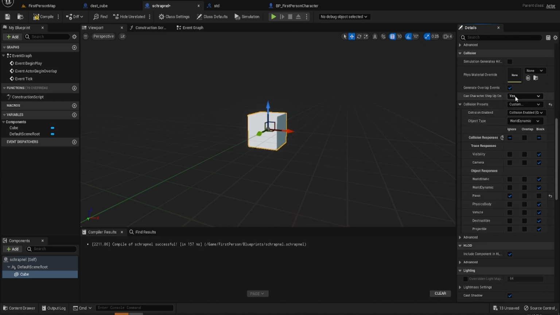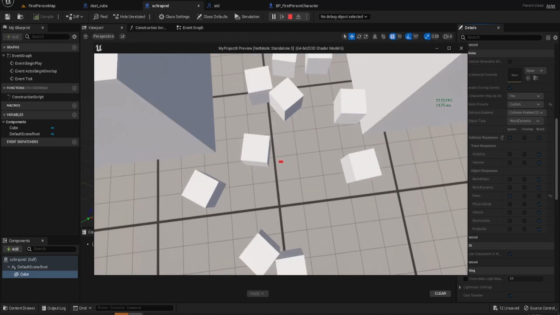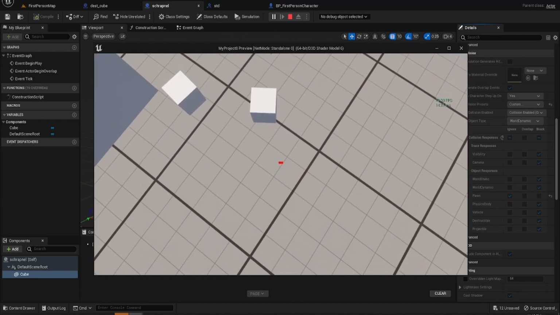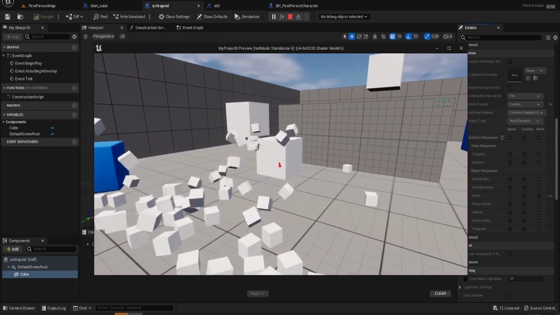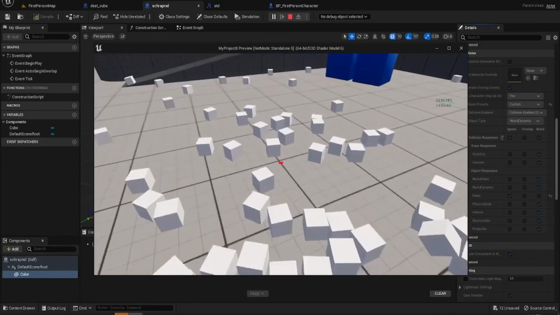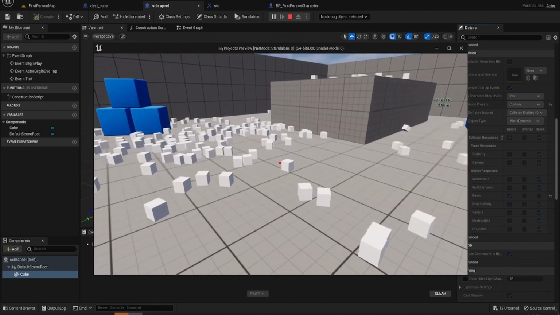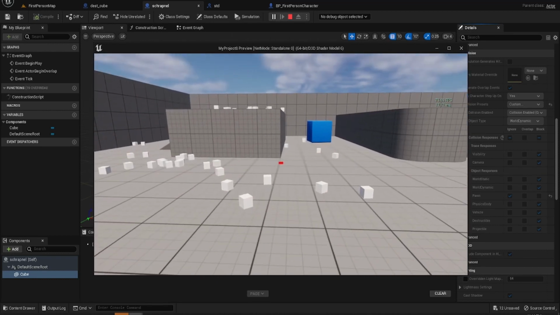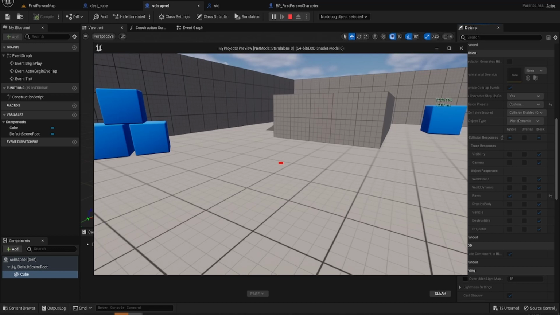Now it should just, there you go. Now we can make a nice big mess and walk through it like it's not even there, and it will clean itself up in about 5 seconds after being made. And there we go. A crude, simple, destructible cube that you can have some fun with.